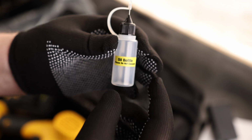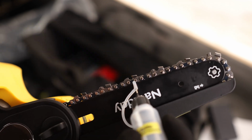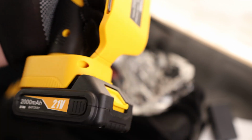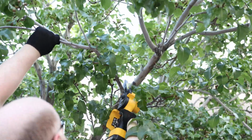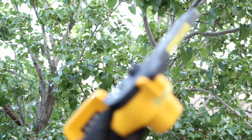We got a little bottle for oil, so we can put some chain lube in there. Then all we want to do is occasionally lube up that bar so that we got that chain moving on there nice and smoothly. And we got everything in here. This is actually pretty smart, so we got some safety goggles, because as we are going to be pushing some wood chips out, we want to make sure that we are protecting our eyes. So it doesn't fit over my glasses, so I do have to wear these instead of the glasses, but they do have a nice clear vision on them. So let's go ahead and see how it works. There we go. Yeah, that thing works nice and quick.